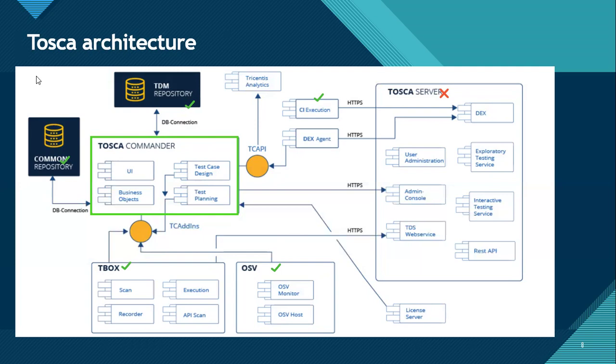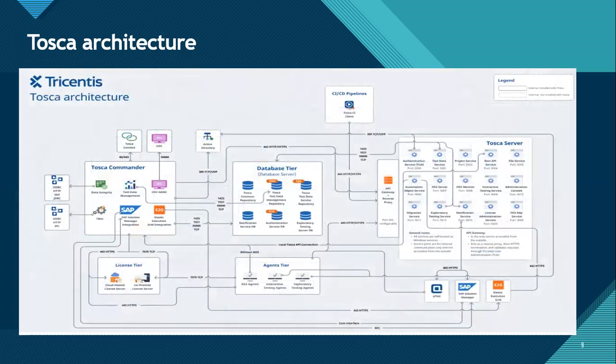So the architecture you are seeing here is for Tosca 13-14 versions only. But when you come across the Tosca 16th version, 15th version, and above versions, this is the architecture. Even while seeing this architecture, don't get confused. The one and only thing, just concentrate on this Tosca Commander. That's it. So these are all the different features based on application categories. All these features are integrated with Tosca Commander only, and these are all part of the Tosca installation. So simply we'll discuss this as Tosca Commander here.